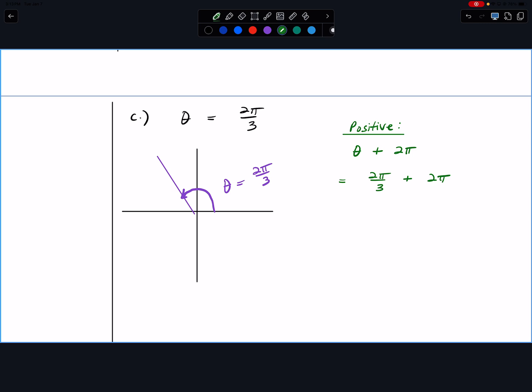So get a common denominator. This is a 1 right now, right? If I want a denominator of 3, multiply top and bottom by 3. So this would be 2 pi over 3 plus 6 pi over 3. Now because they have the same denominator, can't I add the numerators? This is where all of you guys should say yes. Yes. What's 2 pi plus 6 pi? 8 pi. So this is just 8 pi over 3.